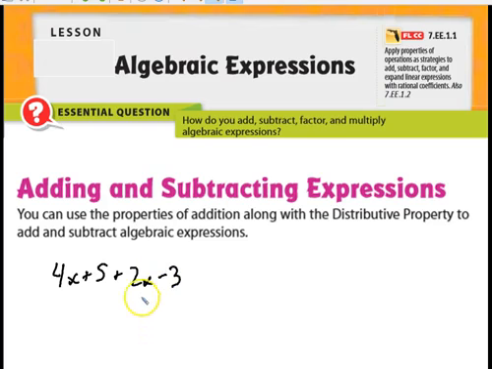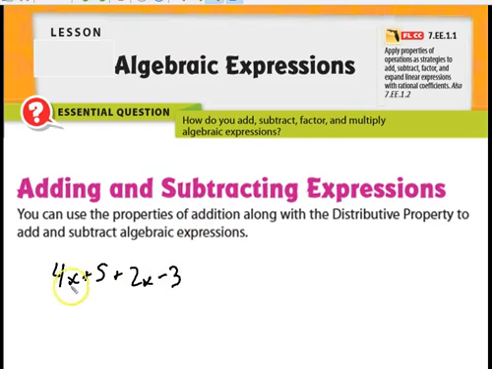Okay? So now, I'm going to show you my terms. I've got a 4x. It's positive because there's no negative sign. When there's a plus sign in between, that means that this 5 is positive. So I have a positive 5, I have a positive 2x, and I have a negative 3. I am calling this a negative 3, but it is also that I am subtracting 3. When I subtract 3, I'm basically adding a negative 3. It's the same thing, okay?